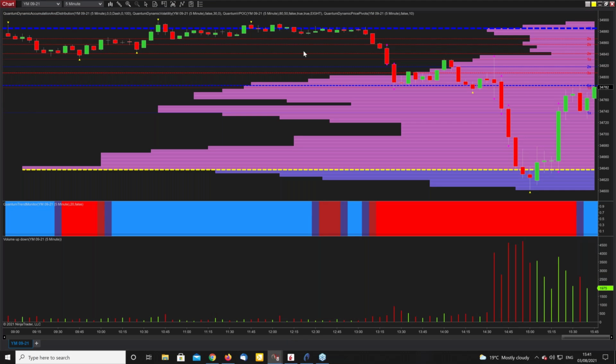This is on the YM. Very strong level of resistance here on the accumulation distribution indicator. For those of you who have it, you'll know how it works. Basically, it presents those levels which have been tested repeatedly. It thickens the line so you can see instantly where the heavy areas of support and resistance are, where it's less pronounced.